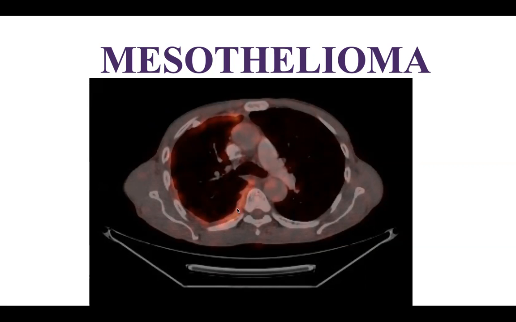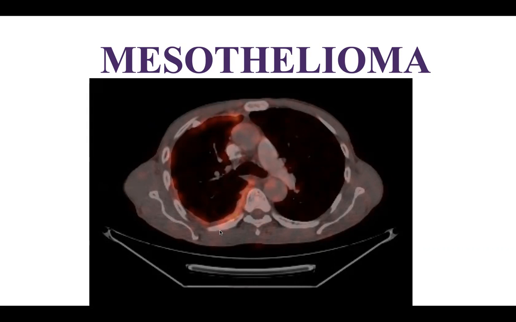The second one is you see a very thick parietal pleura, which is one of the signs of malignancy. And also, as you see, the pleural surface is irregular. So it is another feature of malignant pleural mesothelioma. And also, if you look carefully at this PET-CT section, you can easily notice that the right hemithorax is a little bit smaller than the left hemithorax. So it is another feature of the mesothelioma.